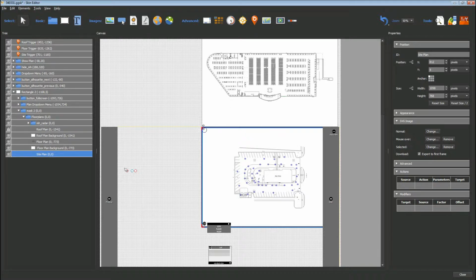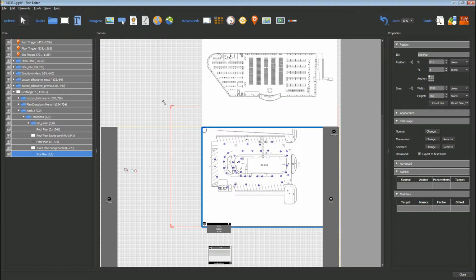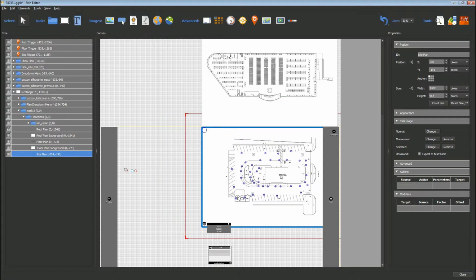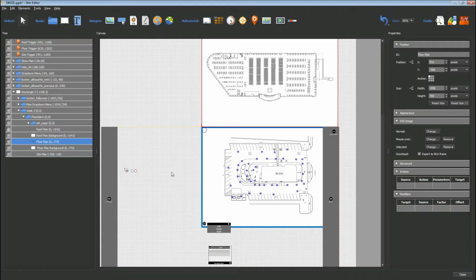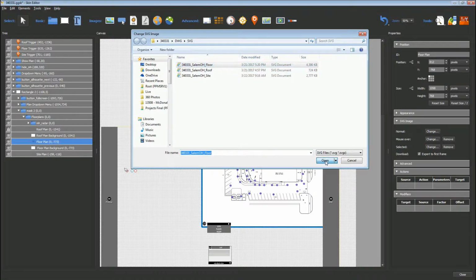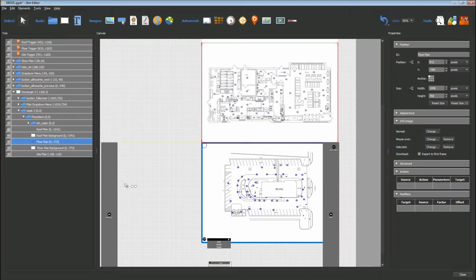Now, if I want, I can take this and scale this image to be a bit bigger so it fits better in the box. It depends on what the actual plan size will be. I know that's a little confusing, but if I do the floor, I'll show you what that means. So I'll change, go to floor, open. So you can see that filled out more of the box just because of the shape of the plan.